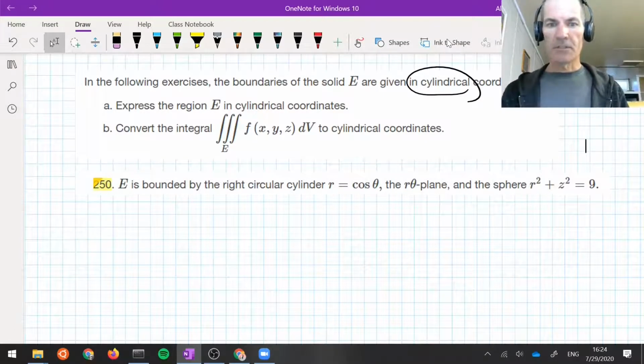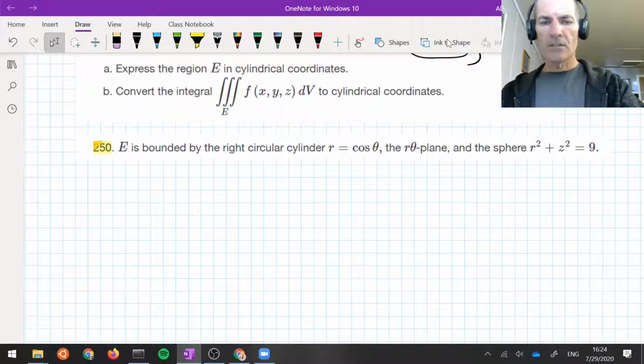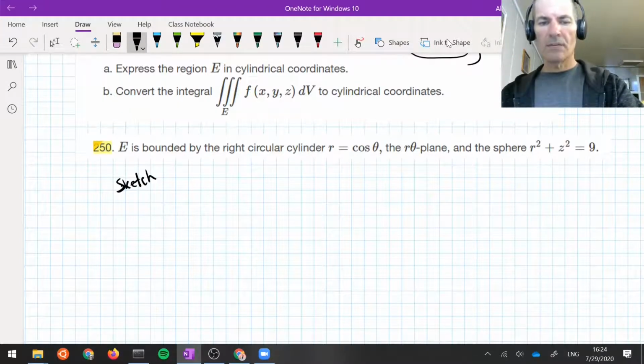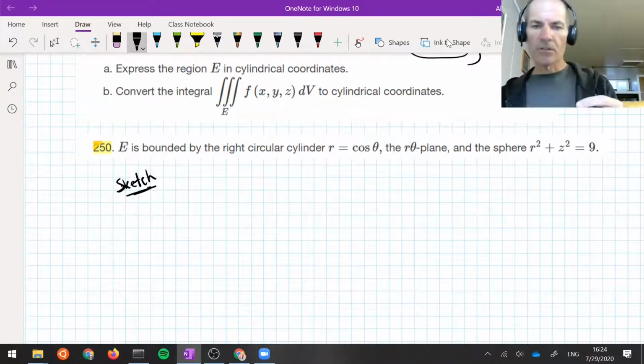which by my reading just means come up with limits of integration for the triple integral, and then convert the integral to cylindrical coordinates, which for me is just fleshing out what f and dV look like. And I guess the limits of integration. So just to get a grip on this, I recommend, especially at this early stage, that you sketch. Honestly, even me, I've been doing this a long time, I still sketch. I'm going to sketch first what's happening in the xy plane, or as the book calls it here, the r theta plane.